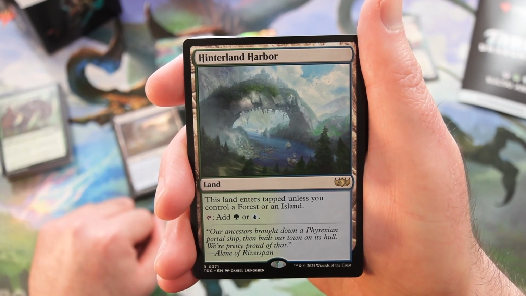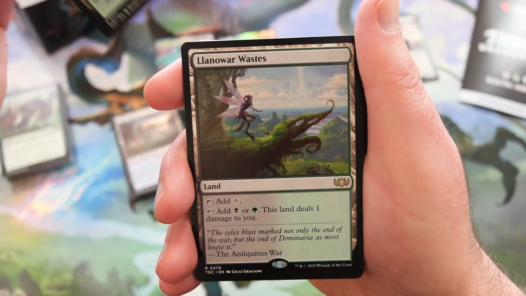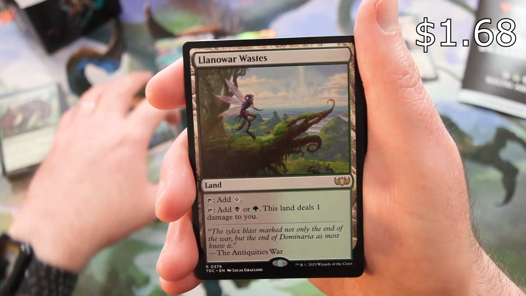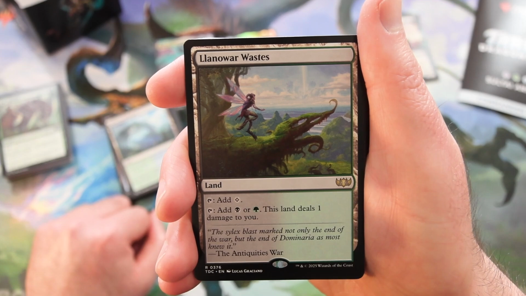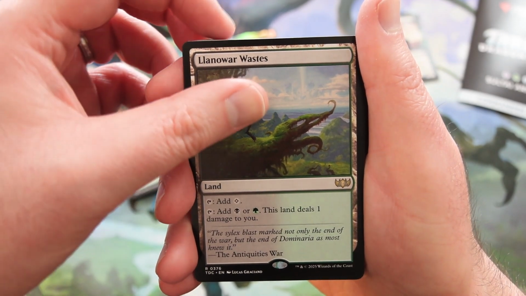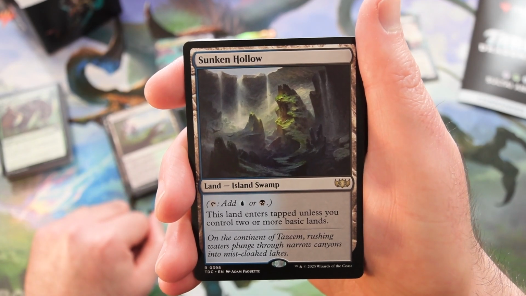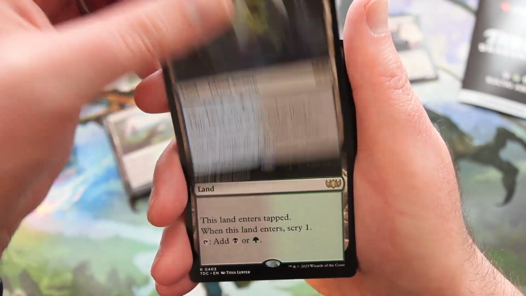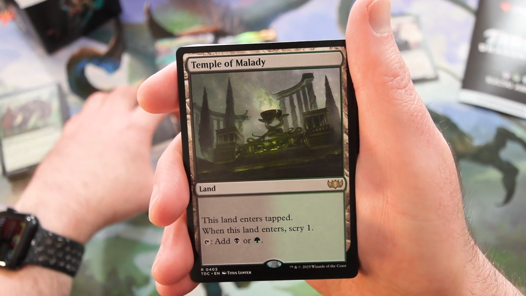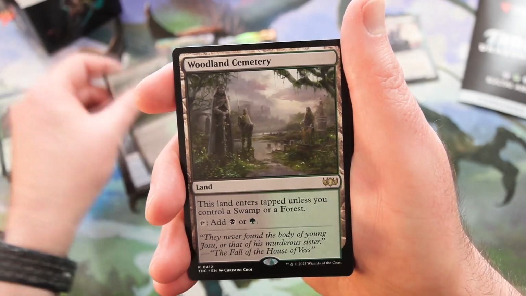Hinterland Harbour enters tapped unless you control a Forest or an Island, tap for green or blue. And Llanowar Wastes, tap for colourless, or tap to add black or green, this land deals 1 damage to you. And Sunken Hollow, tap for blue or black, this land enters tapped unless you control 2 or more basic lands. And Temple of Malady enters tapped. When it enters, scry 1, tap for black or green.